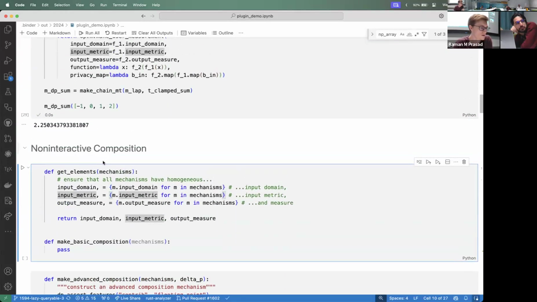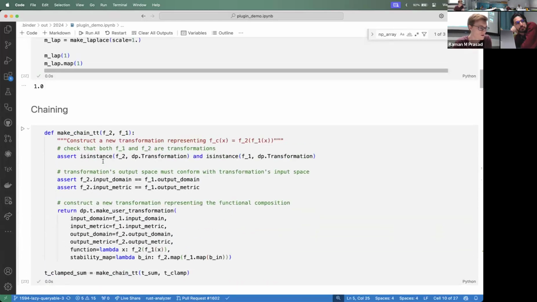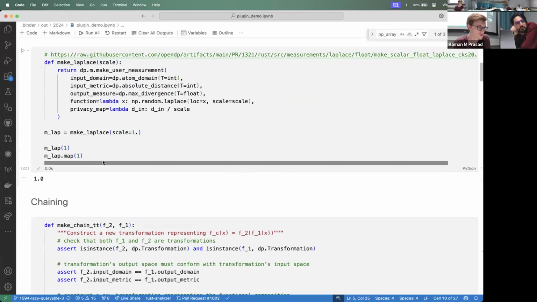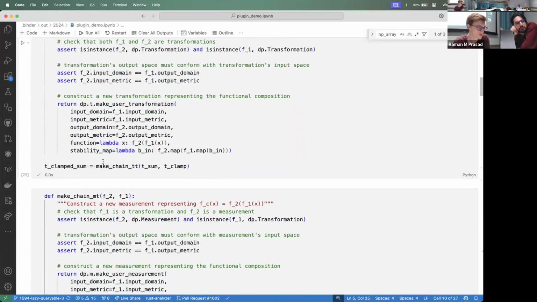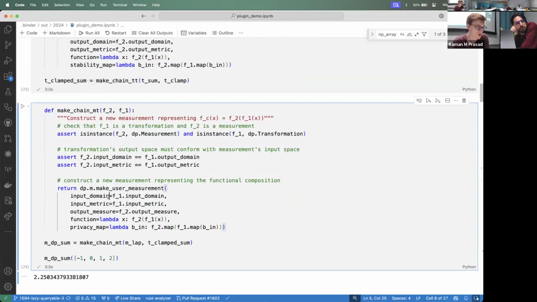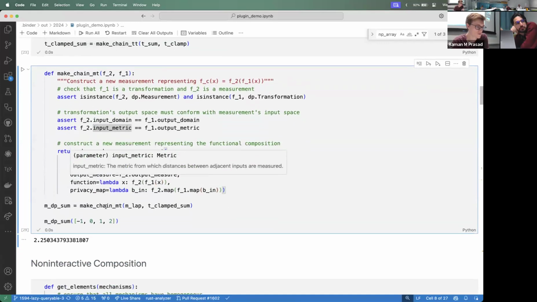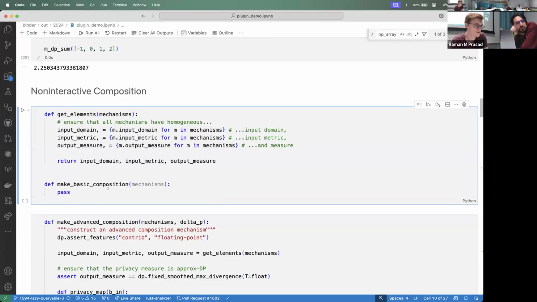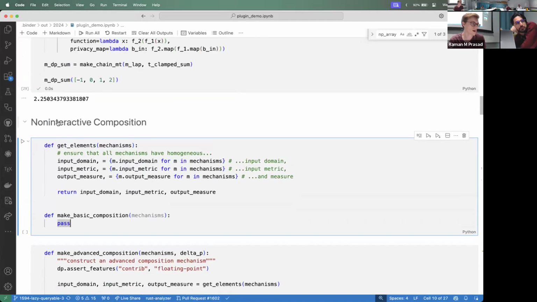Okay, so this is all well and good. We've built a bunch of simple transformations and measurements. We've built our first example of combinators that take other transformations and measurements and build new ones. How would you do, for example, composition? We have many flavors of composition out there. I'll start with just non-interactive composition.